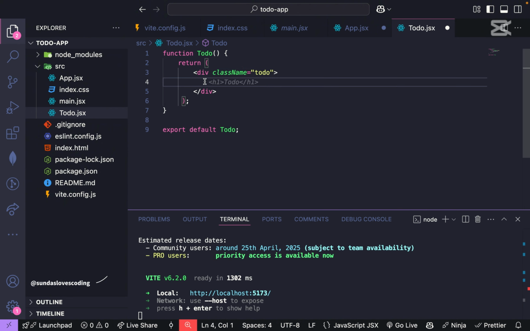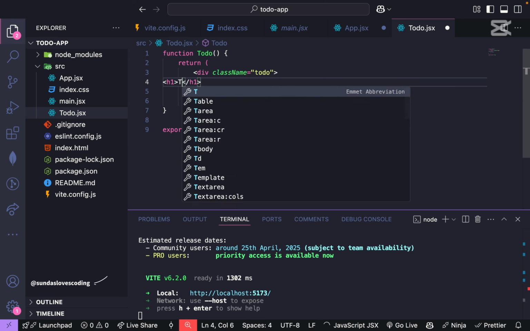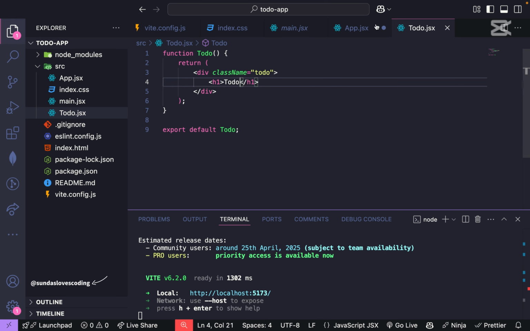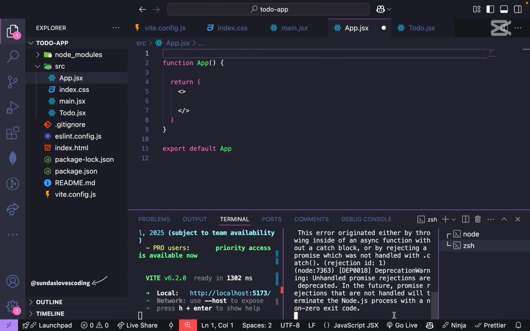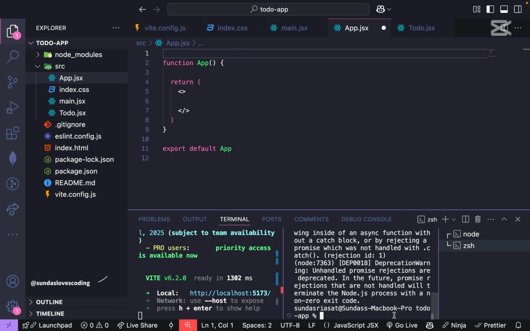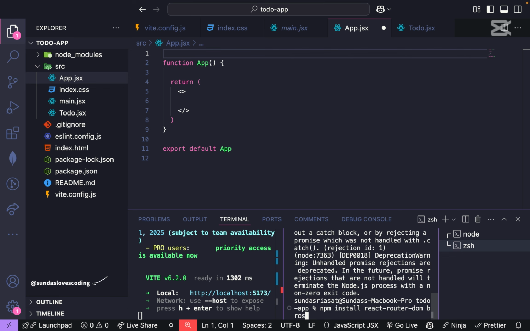And we can just say here h1 Todo. Okay. Actually, we need to install React Router DOM. npm install react-router-dom.